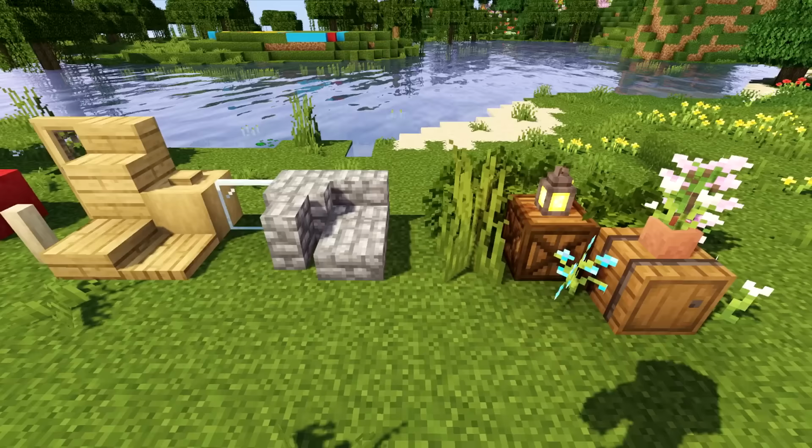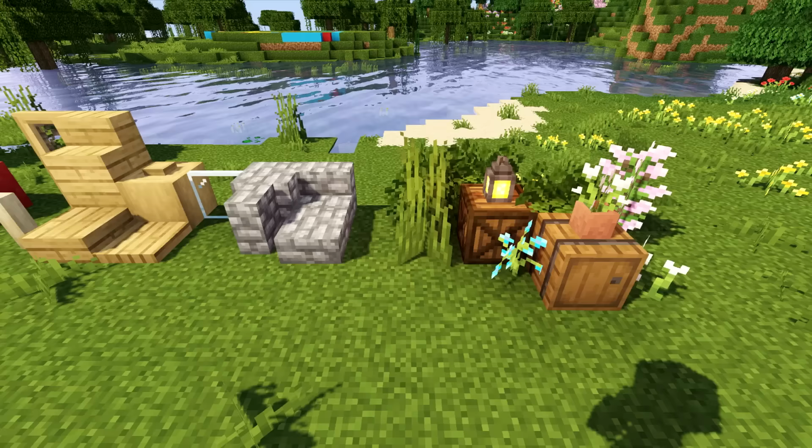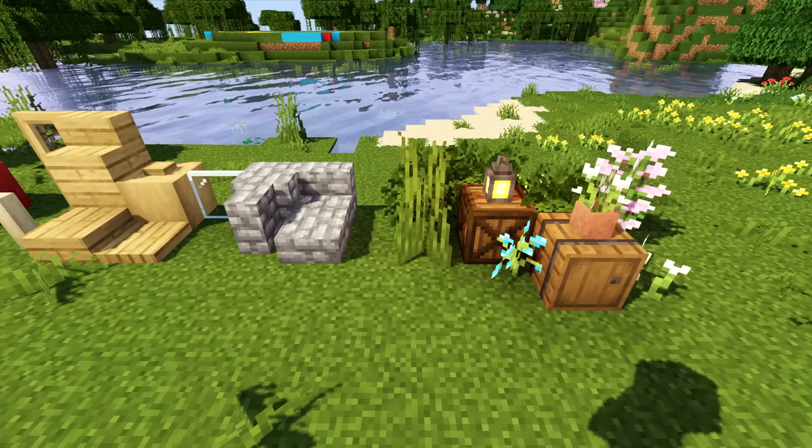So some note blocks, some barrels, some lanterns, maybe some flower pots, and then just some things like some leaves, tall grass and flowers of your choice to decorate the area. And that's about it. So with that being said, guys, let's build this.